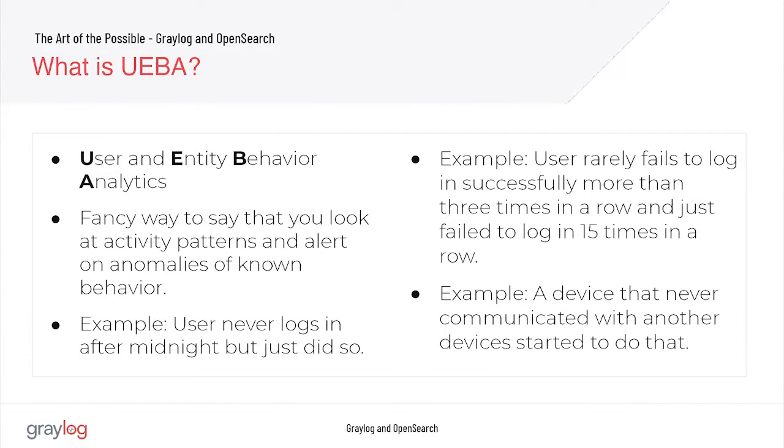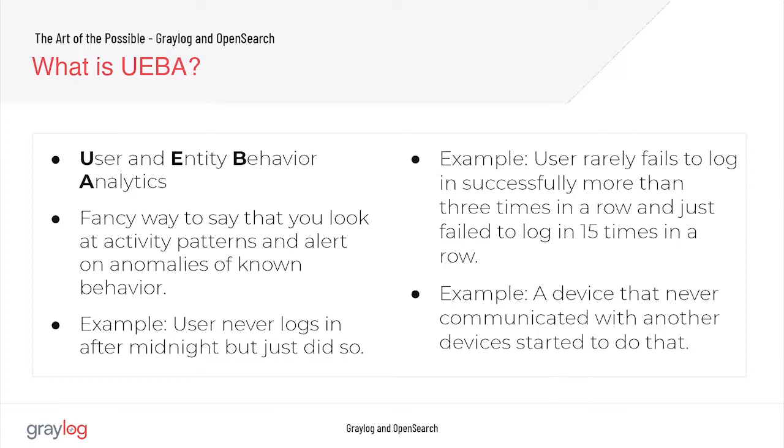A user and entity in this context means it's data from users or data from servers or machines, which tells me okay, that's from everything, right? I mean, what else is there really? There's machines and there's people. So it's looking at behavior, and it tries to find outliers and anomalies in that behavior.